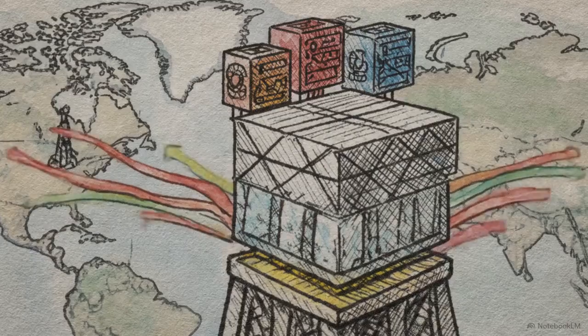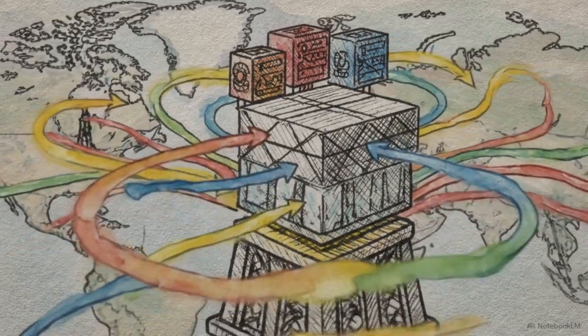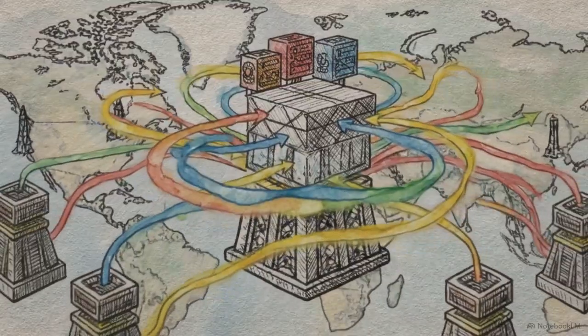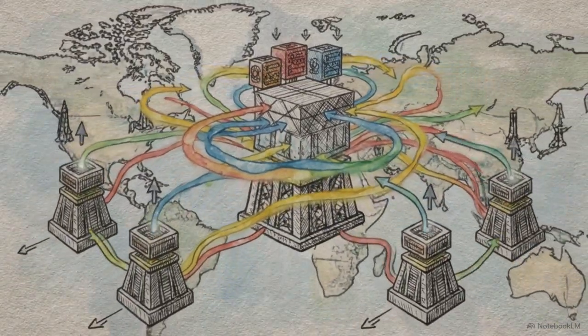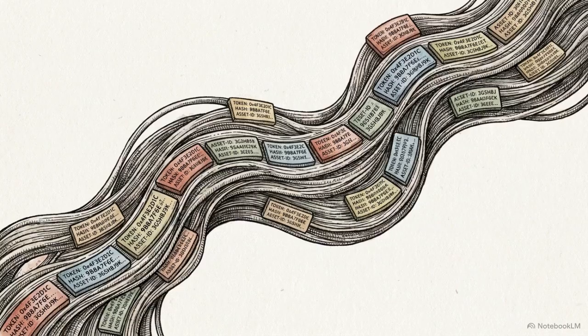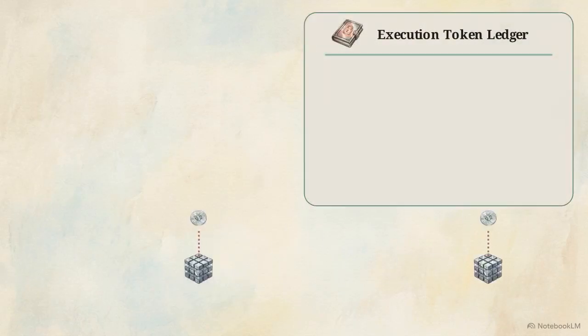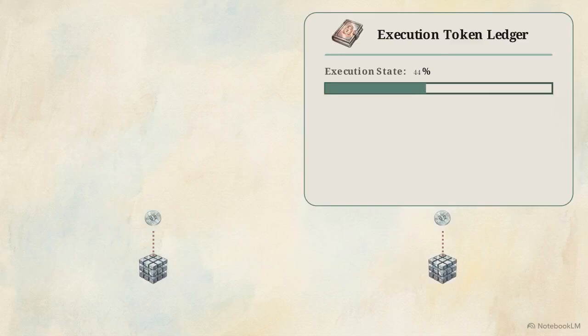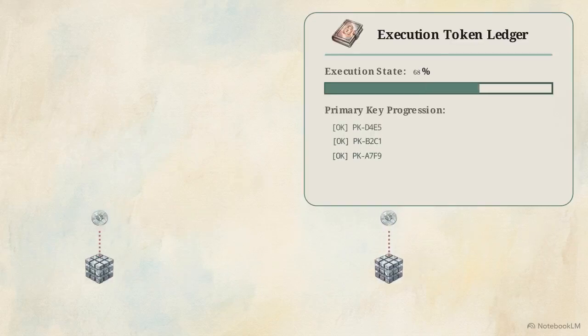But hardware is volatile. A physical server might lose power, or the placement driver might migrate a shard mid-execution. Rather than failing the query or writing massive intermediate results to persistent storage, Spanner relies on a streaming execution model powered by restart tokens. These opaque tokens accompany every batch of results. They continuously track the precise execution state and the primary key progression of the query.